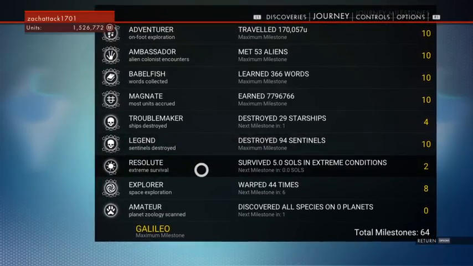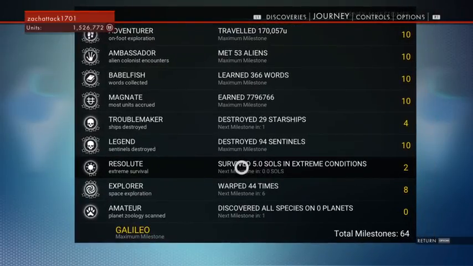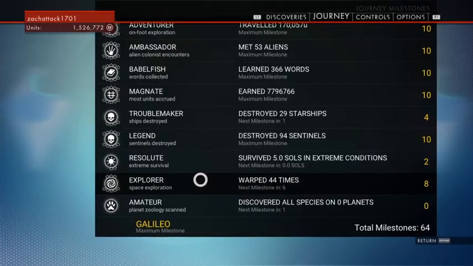This one I don't know, because it's like survive 5.0 souls in extreme conditions. Next milestone is 0.0 souls. I hung out on the planet for a little while, but then I got bored and had to leave, and it never clicked. Apparently it's like less than 0.1 soul left. Warped 44 times, next time in 6. That won't be too hard to get the rest of that, I don't think.